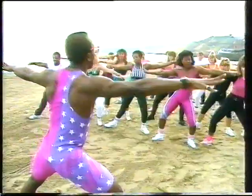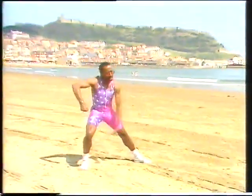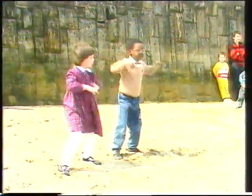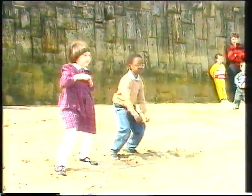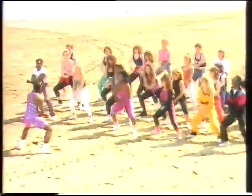Hold it, hands out. Okay, and lean. Two, three. Now one leg goes straight, the other one goes bent. Very gentle. And push. Two, three, four, five, six, seven, eight. Now, inside. Three, four, and again. Three. Four, push it up. Four, four. Elbows to kiss.